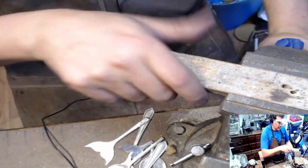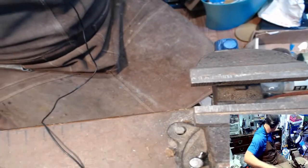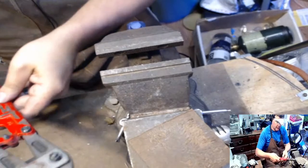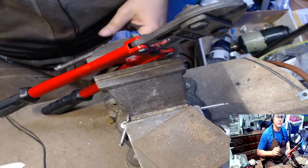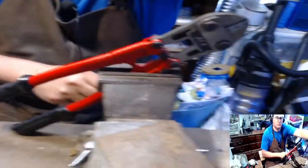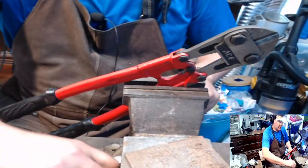Turn off the machine. Okay. All right, on to the easier parts. So I'm going to get rid of this. We don't need that anymore. And I'm going to put my cutters in here. These are 14 inch bolt cutters. I just put them in here. Nice solid platform. I can move it around.